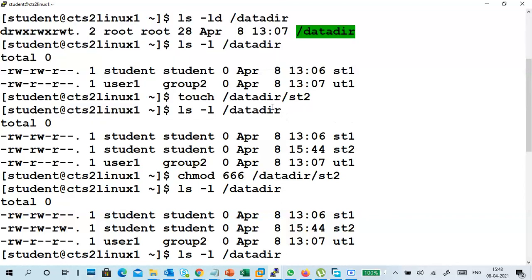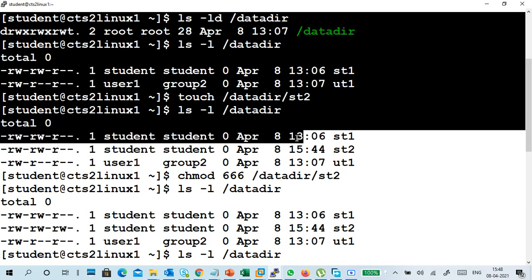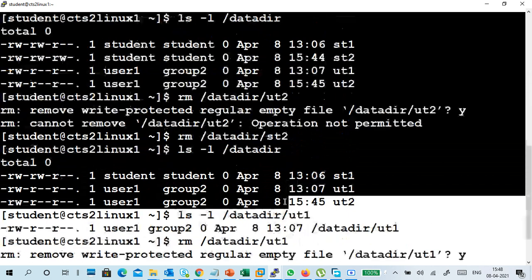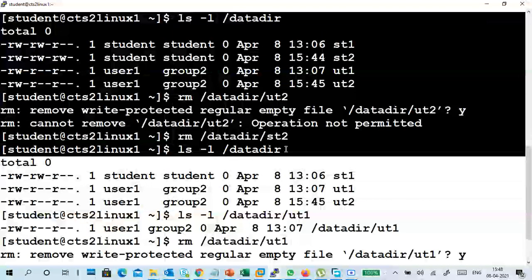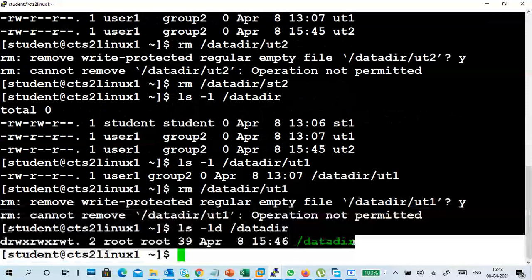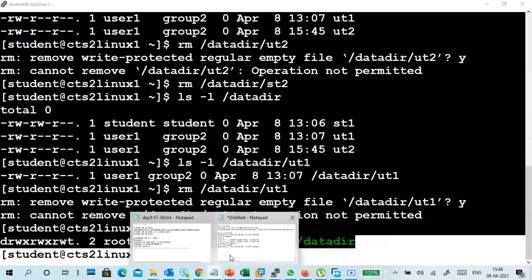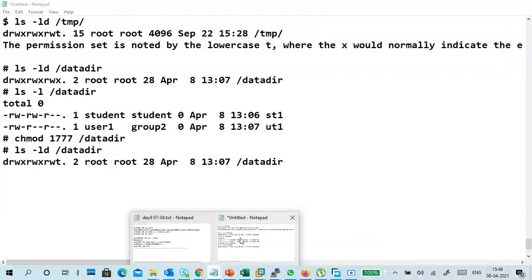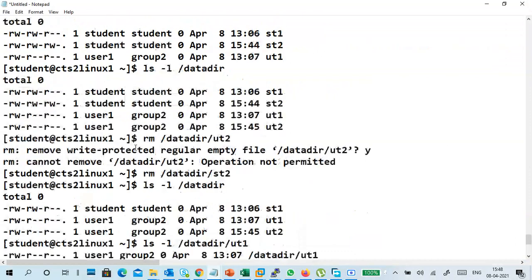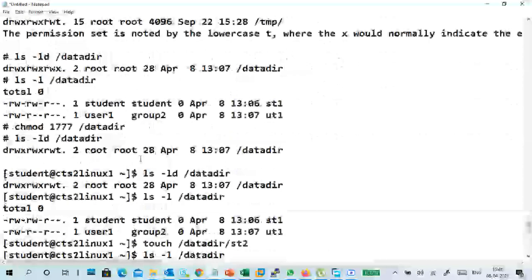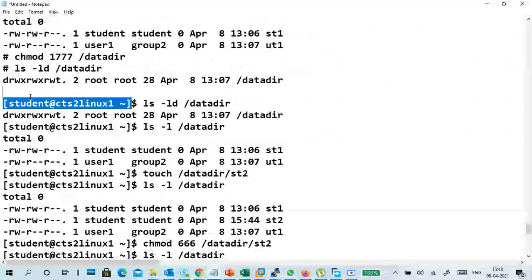So how do we put all these things together? We'll try to put it at an understanding level.